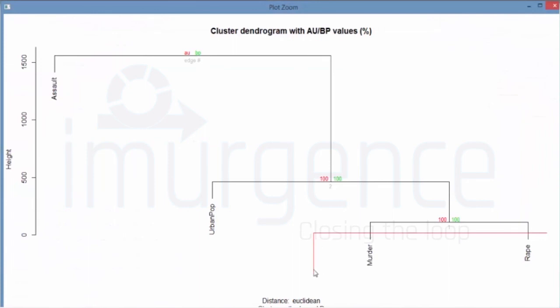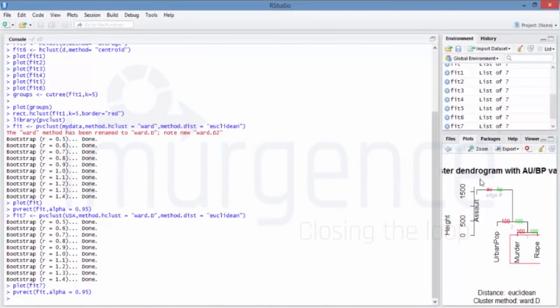Obviously you cannot see the box, but this is ideally creating a box over here, which you can see to a certain extent when you're seeing it over here, because as you're expanding, R is not able to show it properly. Right, so the highlighted portion is shown over here. The values on the edges of the clustering are p-values, basically percentages if you multiply by 100, and the red values are the AU p-values, right? And the green values are the bootstrap values. Clusters with AU larger than 95% are highlighted by rectangles, which are strongly supported by the data. So again, a significance test is done, and if it is larger than 95%, only then it is highlighted by a rectangle.